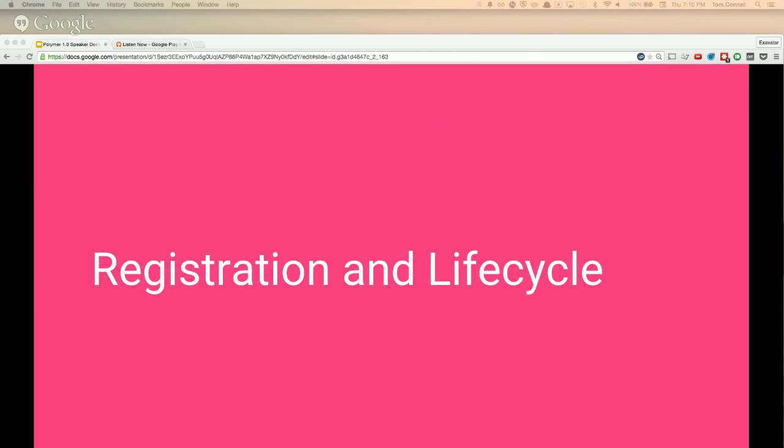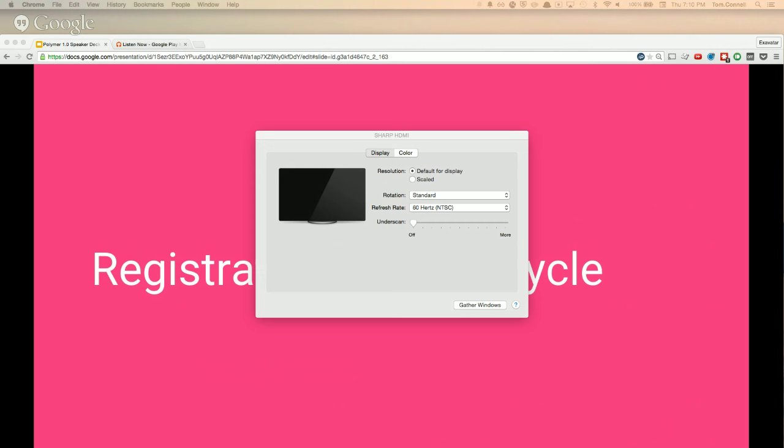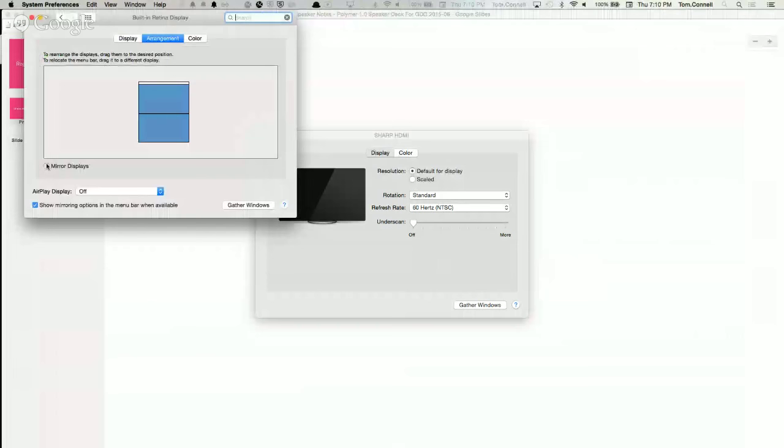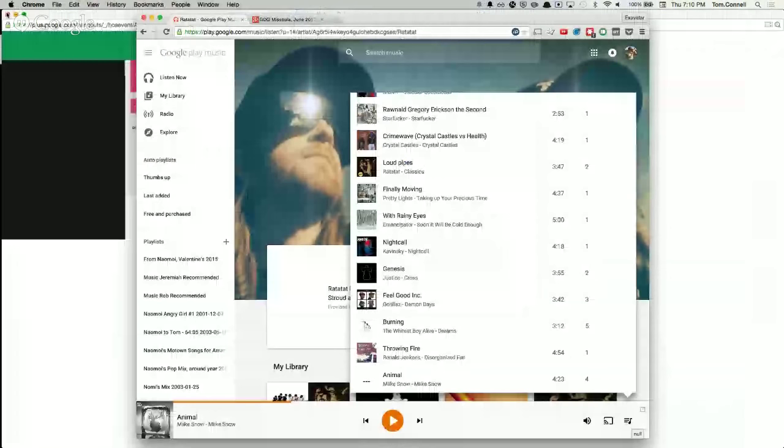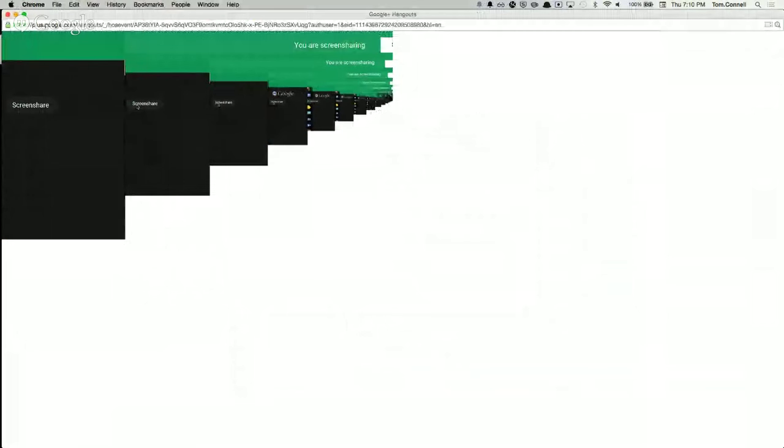So the first thing we'll talk about is element registration and lifecycle. I'm going to have to reconfigure my monitors now. It won't take as long as last time, I promise. All right, we're in Mirrorland. I'm going to check the screen share here to make sure that we're getting the right thing.